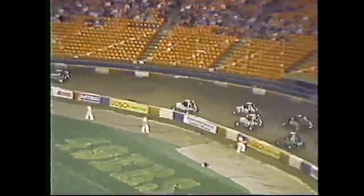The green flag is out, and we're underway. A total of 11 vehicles in this race. And oh, contact right off the bat involving Greg George off to the right side of turn number 1. And that is going to put him well back along with the number 98 of Peter Robertson.